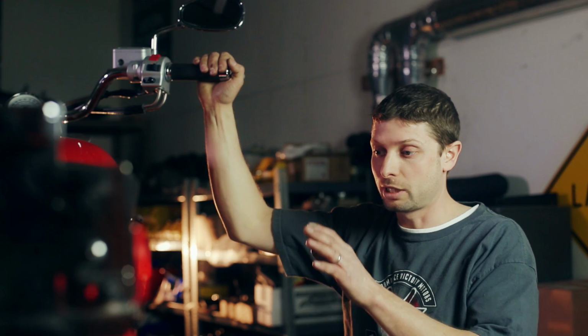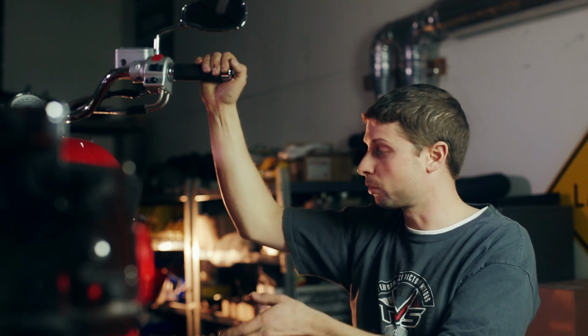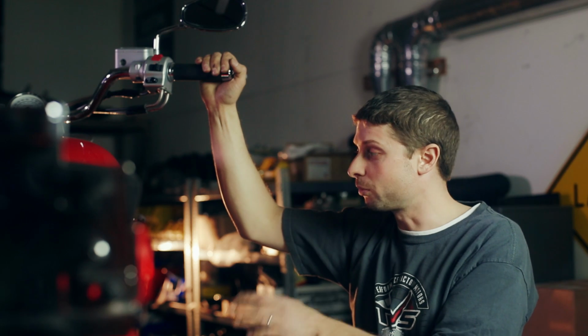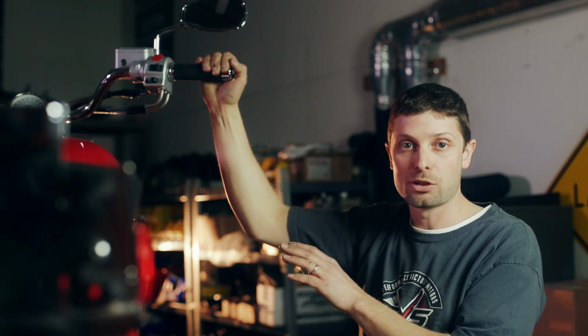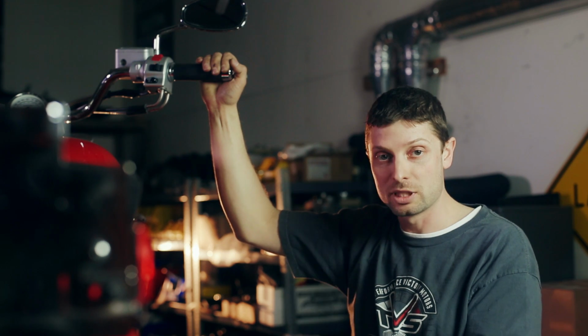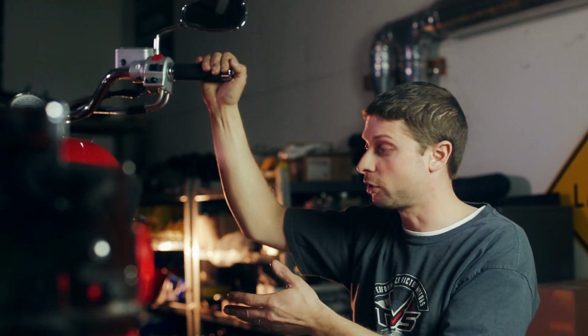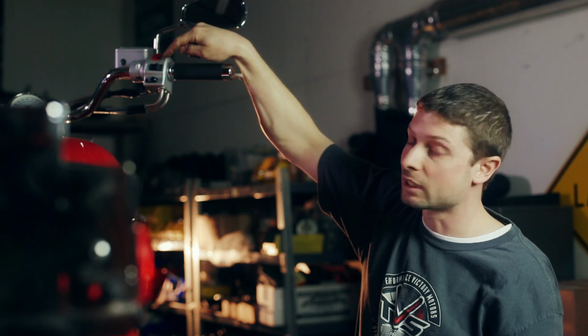So now that we've got a new battery in there, we've ensured that the bike is turning over, it's got new spark plugs, it's got good fuel pressure. The last thing I want to check is that the throttle point reset has been done. This is very important if your battery went dead, because it can mess with the throttle point setting for the fuel injection.